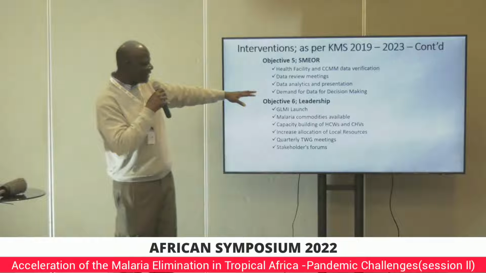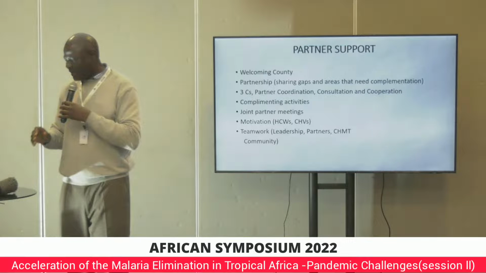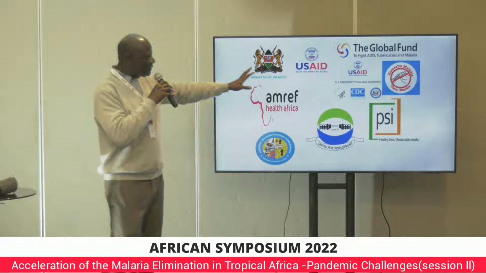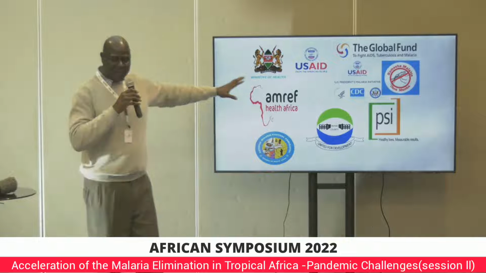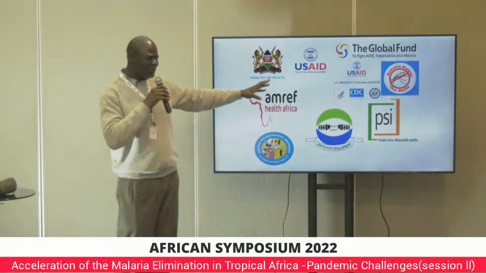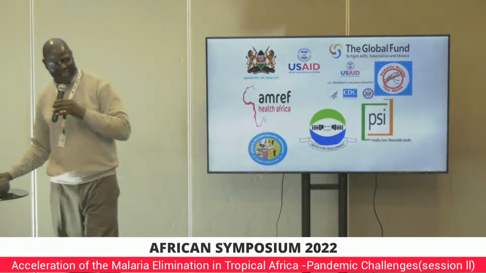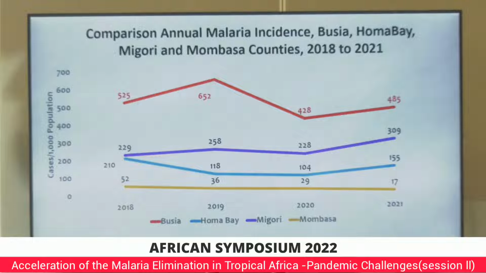Now, we have a number of partners and we really appreciate them. I was told that pictures speak loud. So sorry if you cannot see your logo here, but we appreciate the support. I'm sorry I didn't put JICA because I'm not sure whether we have JICA in Busia, but I hope next time there will be JICA. So these are the logos. You can see we have a number of partners. I think I'm almost done.